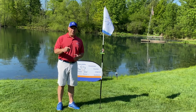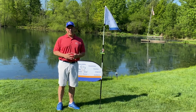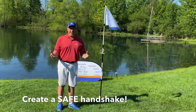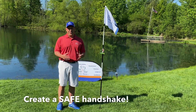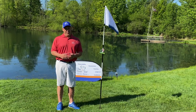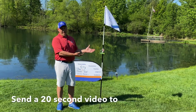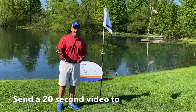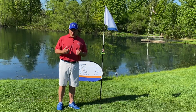So our game this week for the First Tee stay-at-home golf lesson is for you guys at home to come up with a new and creative handshake that all of us can use at the First Tee of Greater Akron. And if it's really cool, maybe the First Tee of Greater Tyler and all the other First Tee chapters might share it as well. So send a 20-second video to Coach Jimmy.